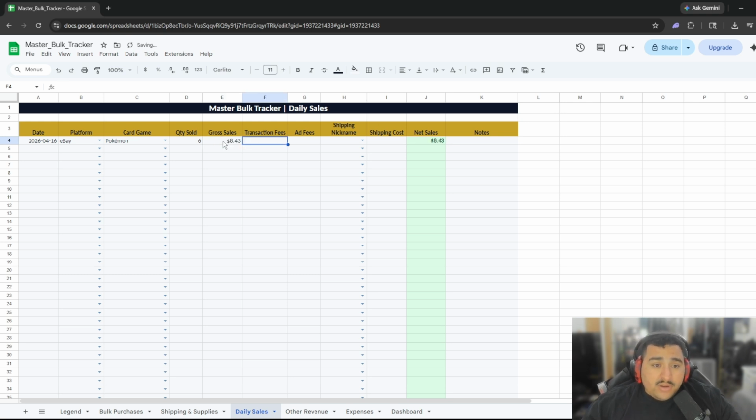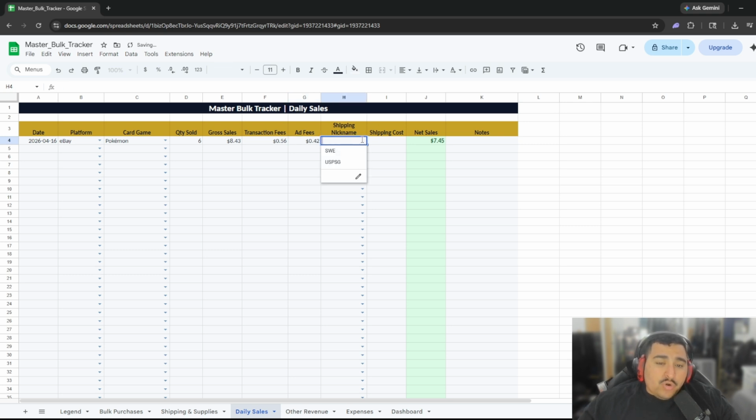$8.43, right? And then everybody knows there's a transaction fee you pay on eBay. Let's go, that's 56 cents. Your ad fees is a lot different than everything else. If you're paying for ads, you can pay for anything up to, I think, like 20, maybe 30% in ads, right? So it gets kind of expensive on eBay. I typically set mine to 8. That's like a sweet spot for me. It's not too bad, but it's also not like everybody's seeing it, but it's fine. Everything will sell eventually, hopefully at least. Anyway, you put your ad fees in, but this is where we cooked.